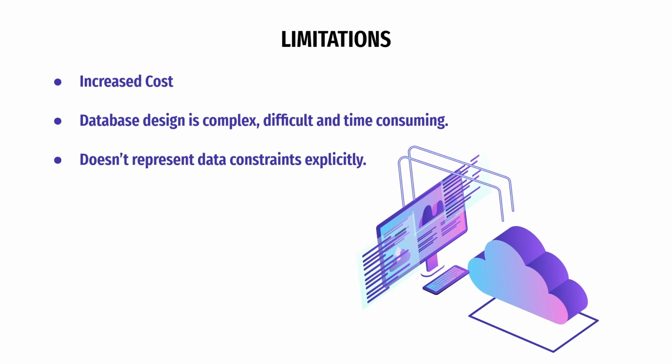Limitations of the ER model: despite its strength, the ER model and DBMS approach also come with certain limitations. One limitation is cost, as implementing and maintaining a DBMS requires significant investment in hardware, software, and skilled personnel, which may not be practical for smaller organizations. The model can become complex when dealing with very large databases or advanced applications where the number of entities, relationships, and constraints make the ER diagram difficult to interpret and maintain. Additionally, the ER model by itself does not explicitly represent all data constraints such as business rules, temporal constraints, or advanced integrity rules.